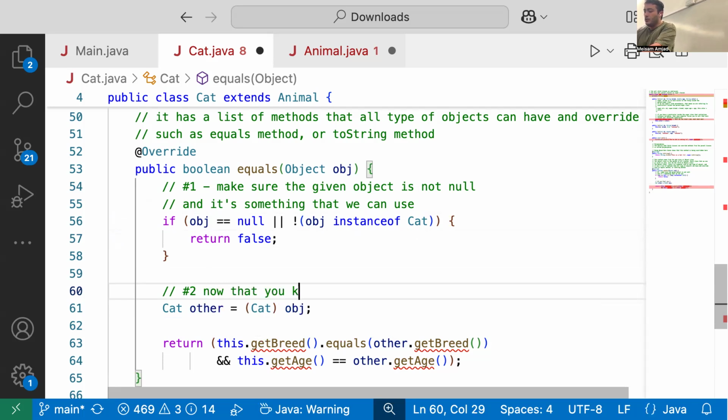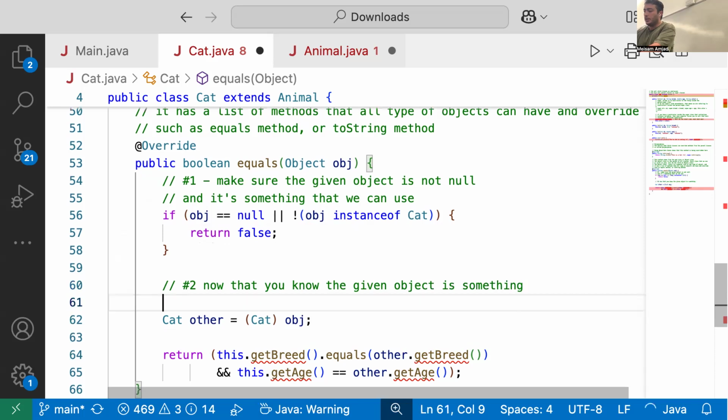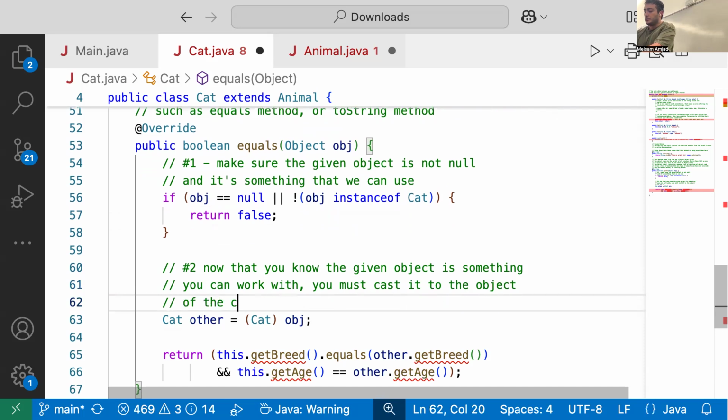Now that you know the given object is something you can work with, you must cast it to an object of the same class. So you cannot just use object as an object type.